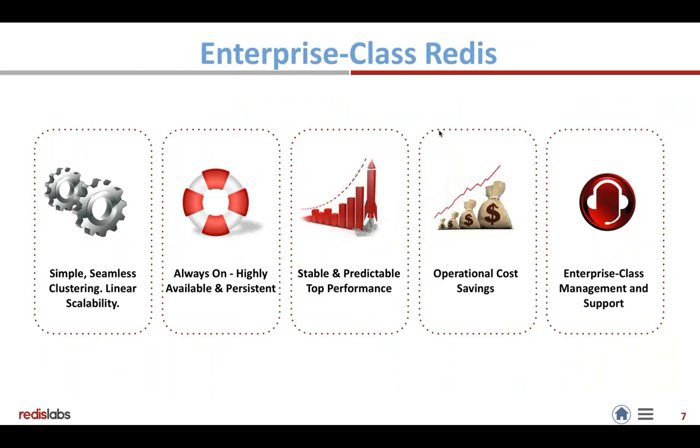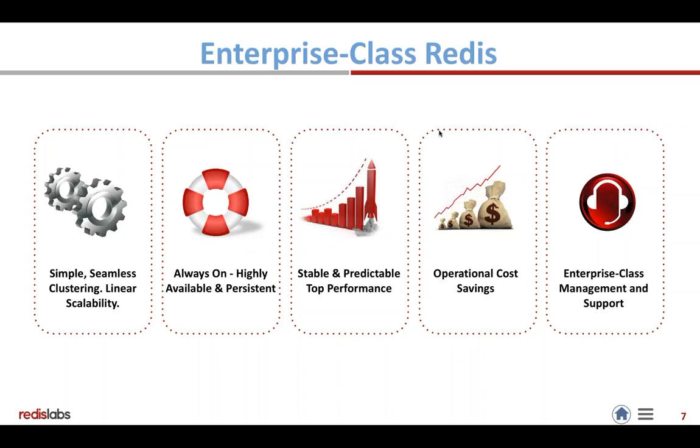It doesn't matter if you have 10 gigabytes of data or terabytes of data. You can just scale the system, add more nodes, and start using. As your business grows, you can grow the infrastructure alongside it. It provides you with auto scaling, resharding, rebalancing in a production environment without any downtime.